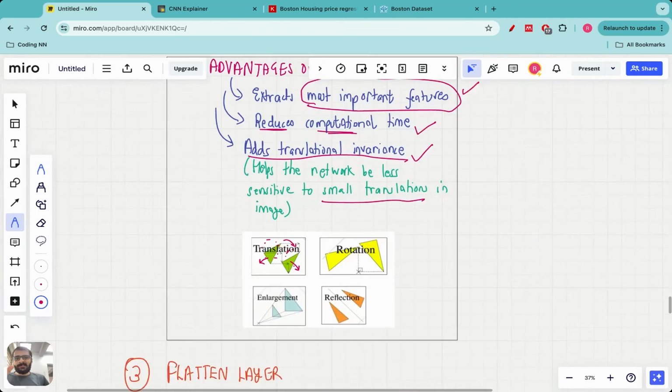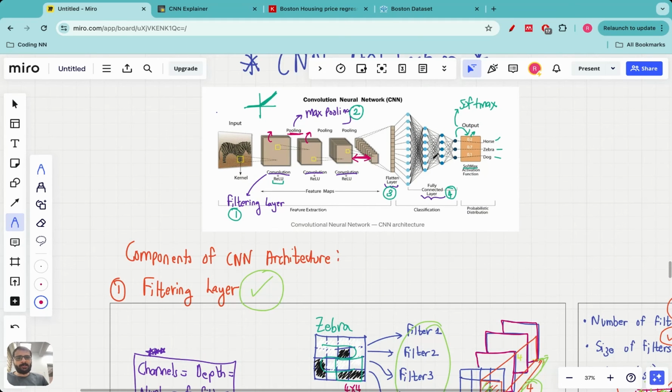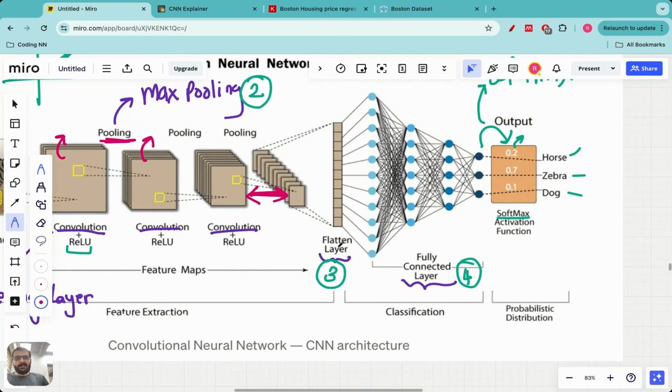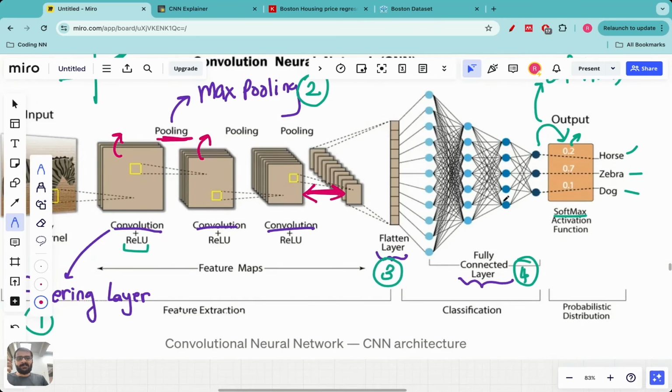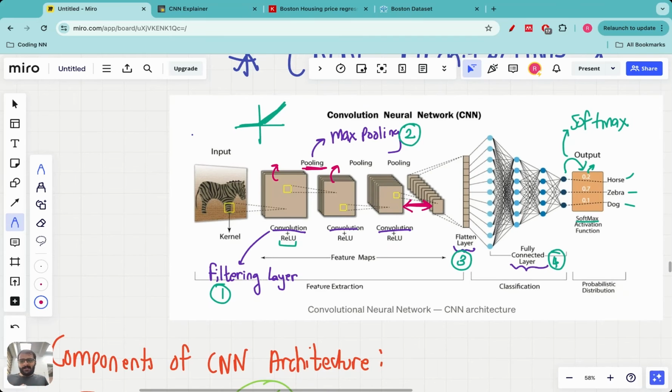So this is the last component of the convolutional neural network architecture, which we can see over here also. So let me zoom in a bit for this last part. There is a flattened layer here, which is then passed to a fully connected layer, and then the final prediction is made, whether it's a horse, whether it's a zebra, or whether it's a dog. Our main goal here is to optimize all the parameters in this convolutional neural network so that the output values are correct, which means that we get the maximum percentage probability for the zebra.